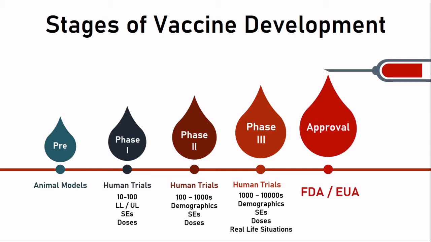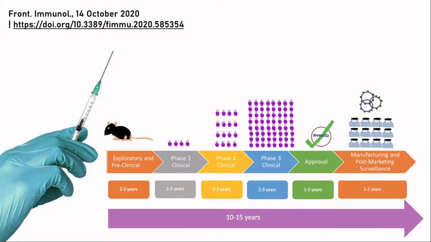Generally the FDA, Food and Drug Administration, is the agency that gives approval. But in situations like a pandemic, approval can be given under EUA, that is called emergency use authorization. Understanding these stages, we now understand that they are very, very critical, and they take a lot of time to proceed. The preclinical stage and every phase hardly take 2 to 3 years of stringent process, and so the ideal timeline would be 10 to 15 years for one particular vaccine development.